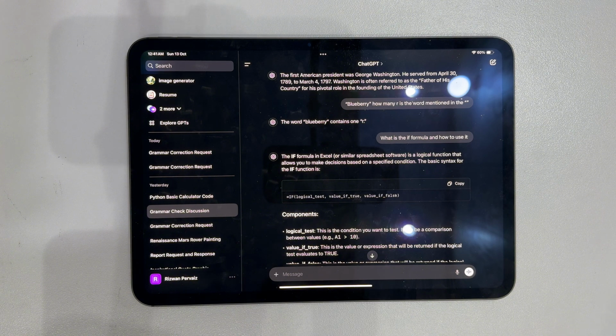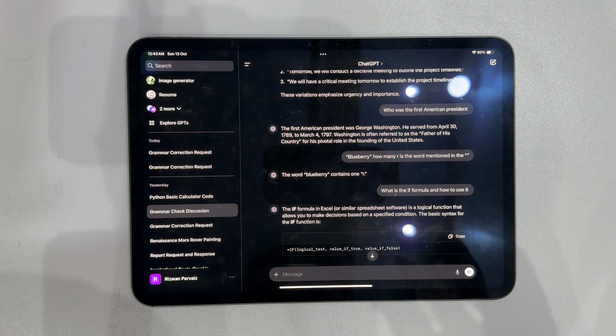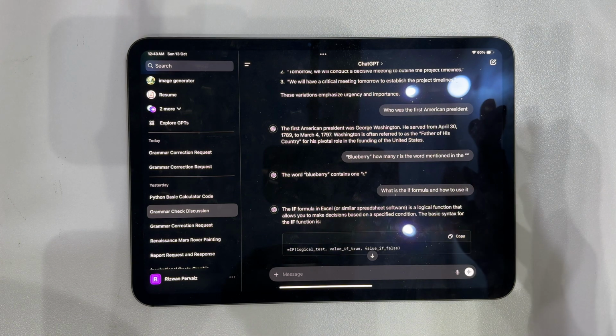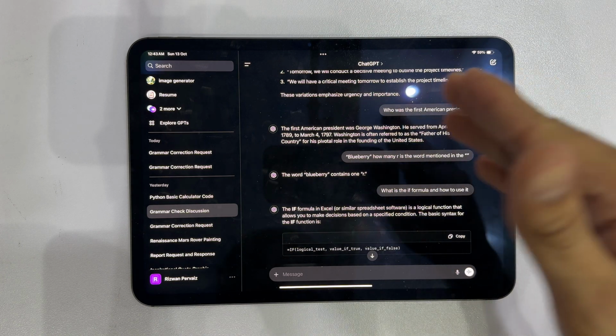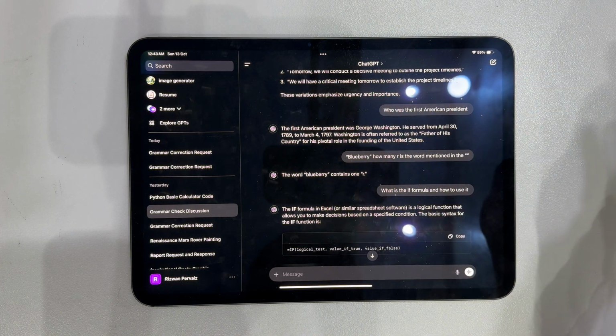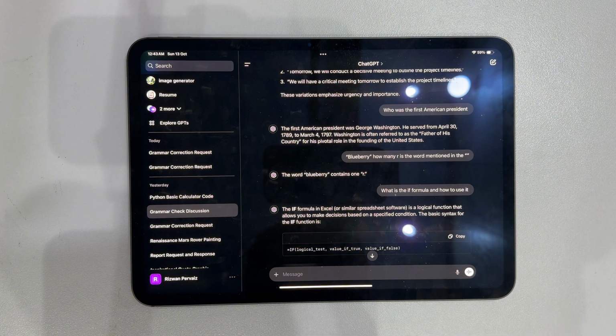And then there is one more thing that we need to be aware of. We should be using ChatGPT or any other artificial intelligence tool more wisely and more responsibly, because ChatGPT or any other artificial intelligence tool consumes a lot of power and a lot of energy to generate these answers as compared to Google or Yahoo. They have a lot of this information right in their cache. When you ask for this, they will just show you the information from there. So in this case, I asked who was the first American president. The answer is George Washington, which you can easily search on Google or Yahoo. So use artificial intelligence tools wisely and responsibly. There is no need to ask these small questions.